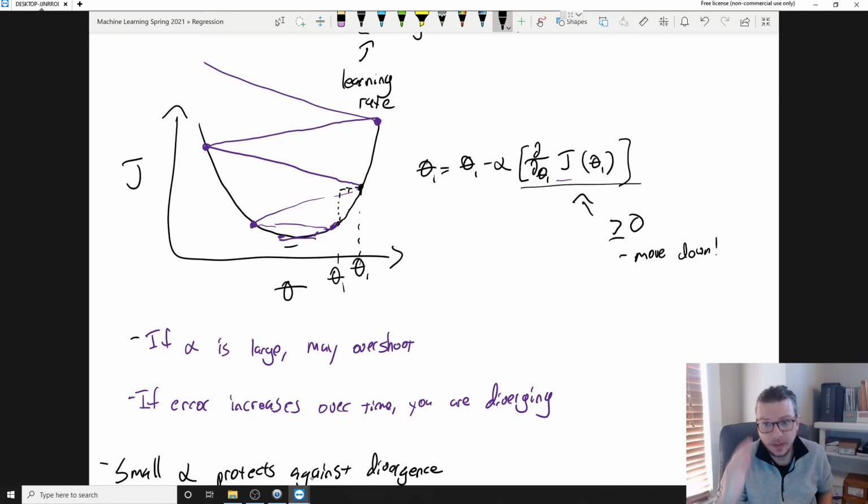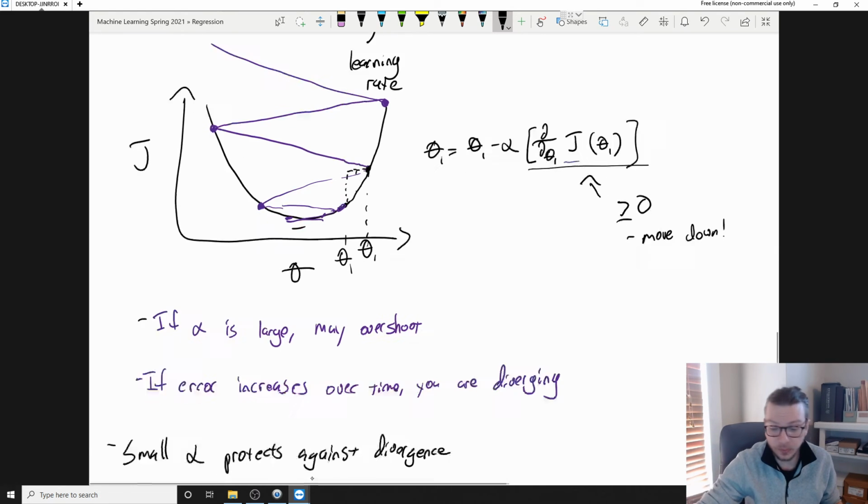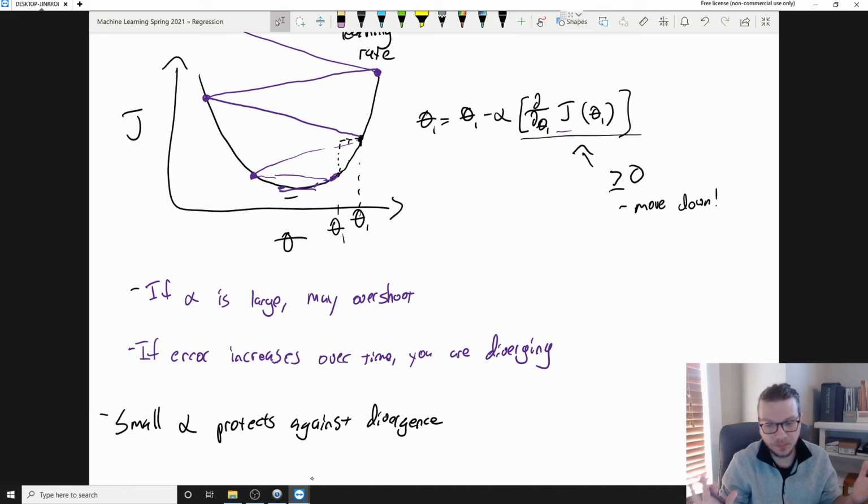Where was I? Oh yeah, so we talked about how, in general, you do this weight update. Next time, as you probably noticed, we haven't actually calculated this yet. I haven't shown how you calculate this partial derivative, and so I will do that next time. But I promise you, it's very, very easy. And once you know that, you've got gradient descent.